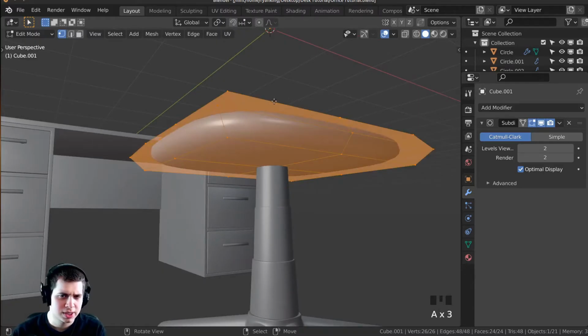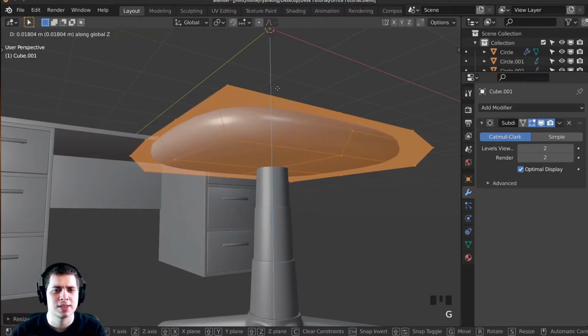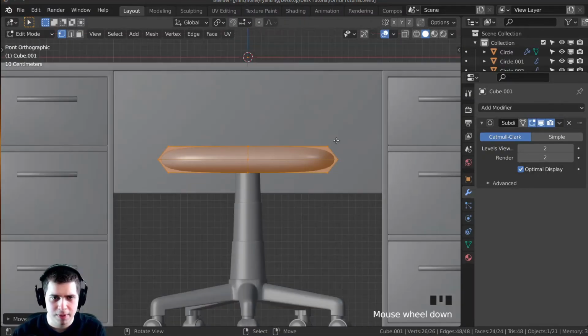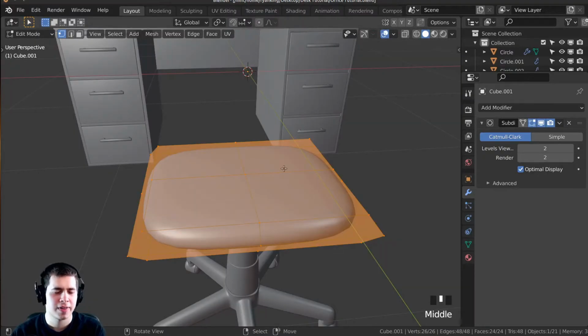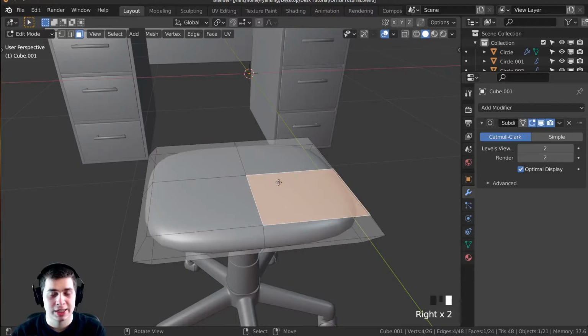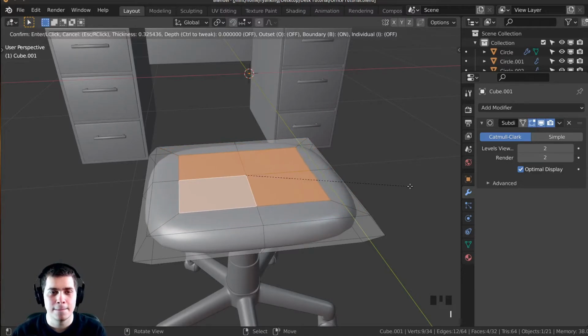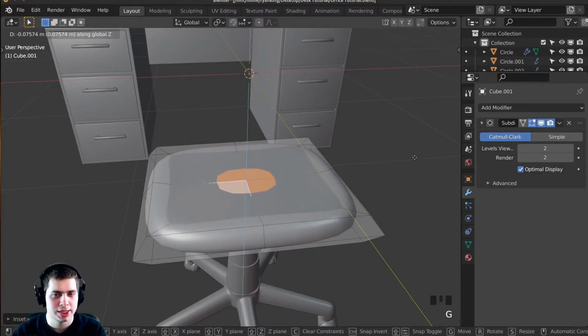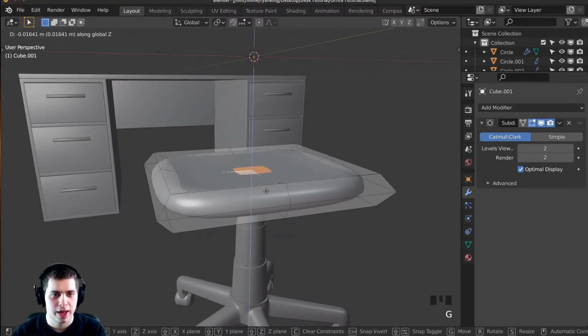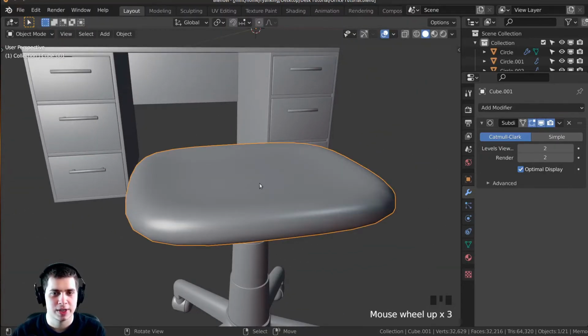And if you wanted to, you could select the whole thing and scale it up on the Z axis a little bit just to make it a little bit thicker. I don't want to make it too thick, but that's probably good. All right, and then I want to have the seat kind of go down a little bit. So I'll press 3 for the face select and just select one of the faces and then hold down the Shift key and select the other faces. We can now press I to inset them, bring them in, and then just press G and Z and bring them down a little bit. So now that cushion or that fabric seat is kind of going down a little bit.